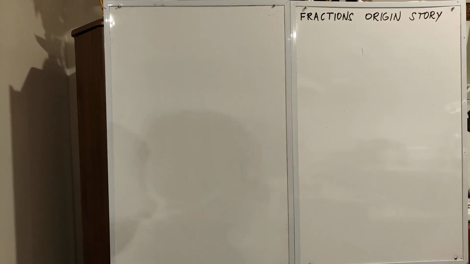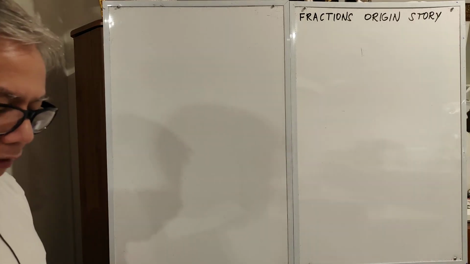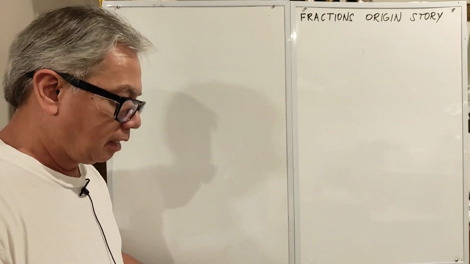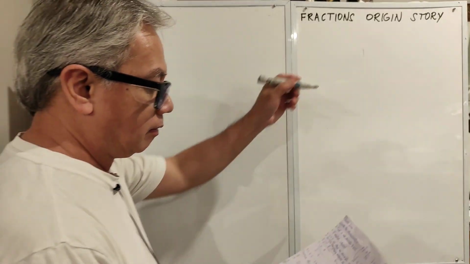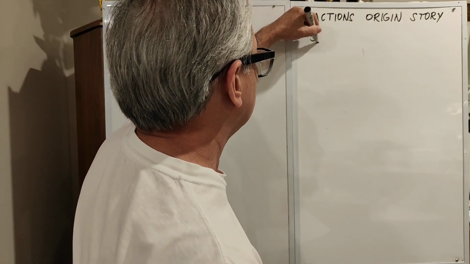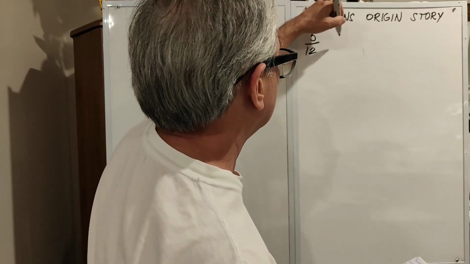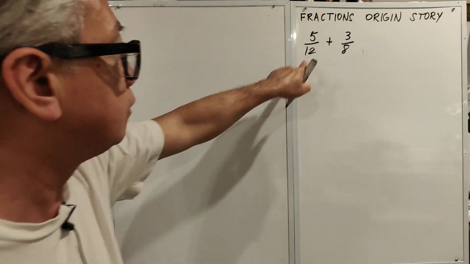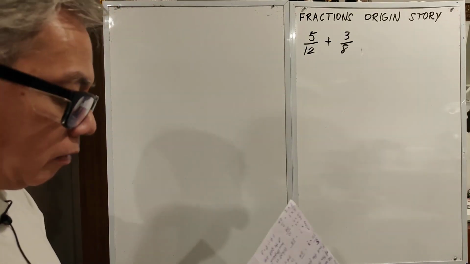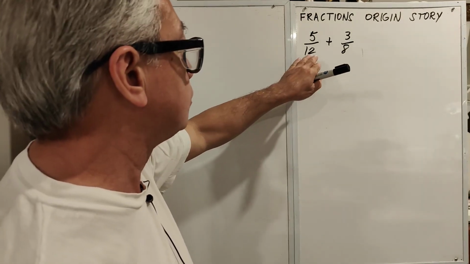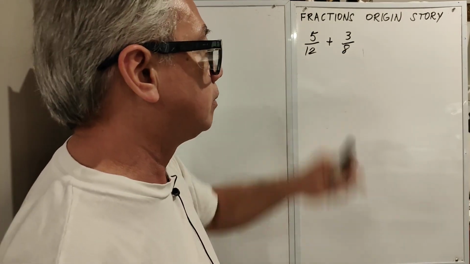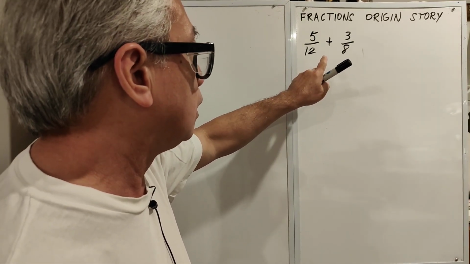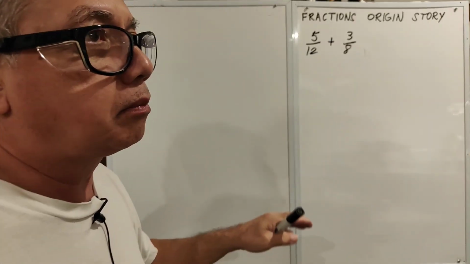The process that I showed you earlier to add fractions with different denominators is very tedious, but good news, we have a shortcut. So for example, we want to add 5/12 and then 3/8. So they have different denominators. Now we want to find equivalent fractions for both of these that will have the same denominator. Now to find the number of the same denominator, there's a method called the sieve.